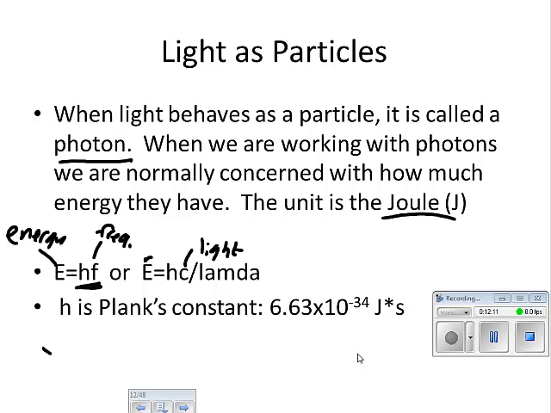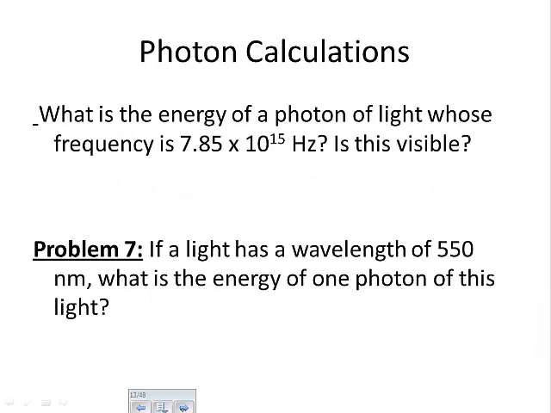So our first example problem actually has two different questions involved in it. The first one is taking a frequency and establishing and finding out what the energy is. So energy equals HF. We have Planck's constant. And frequency equals 7.85 times 10 to the 15th.